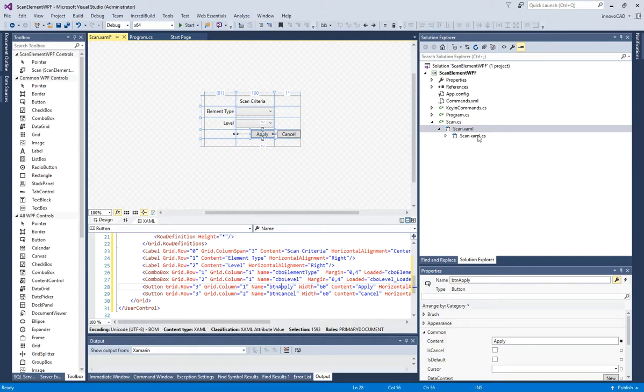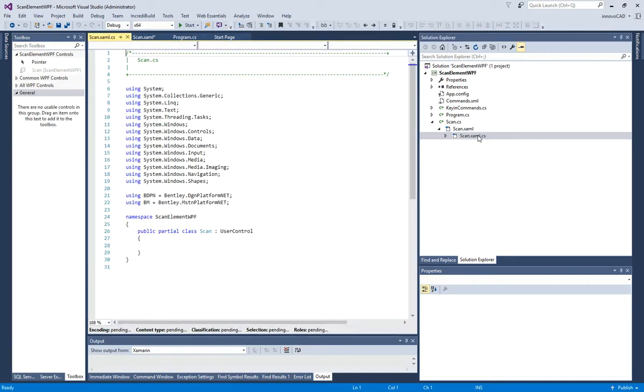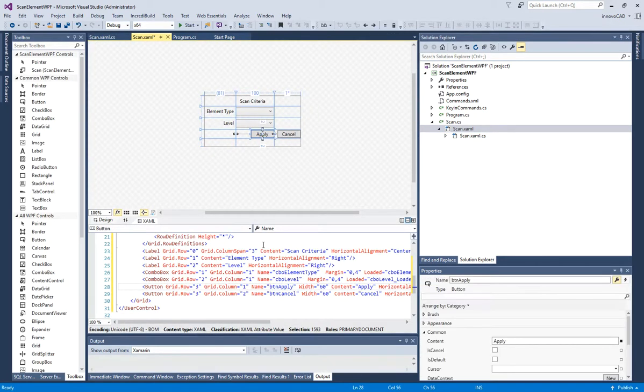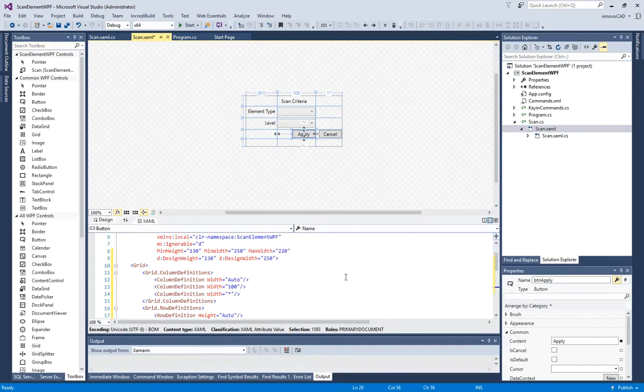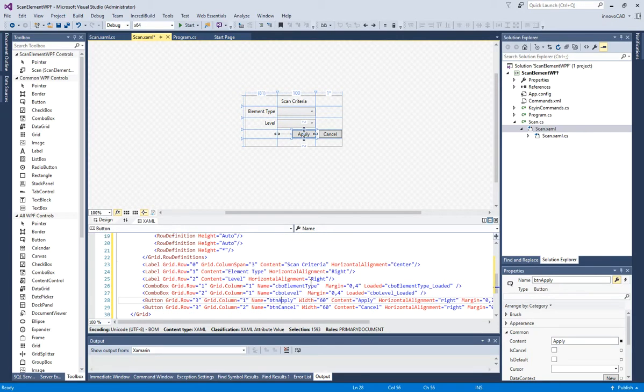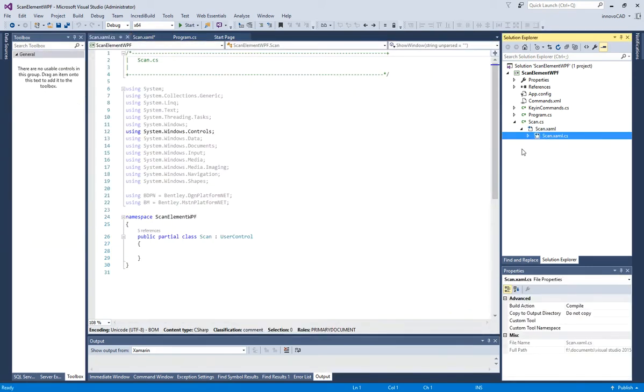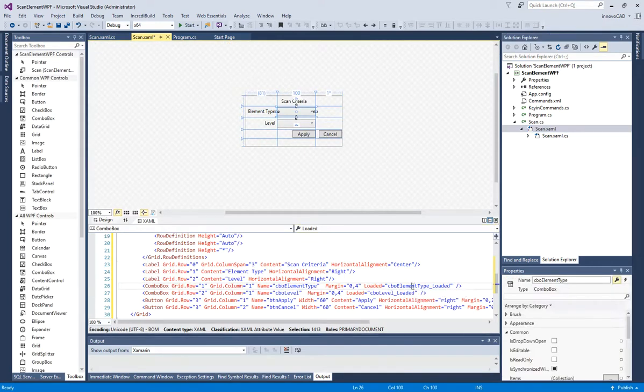Okay, and we got the example.cs. Here I have some events. I have a CBO element type loaded event, and they have not been defined, so we're going to create those.